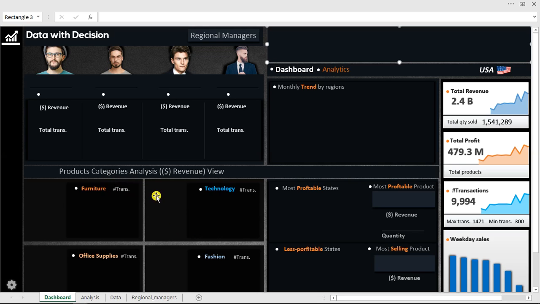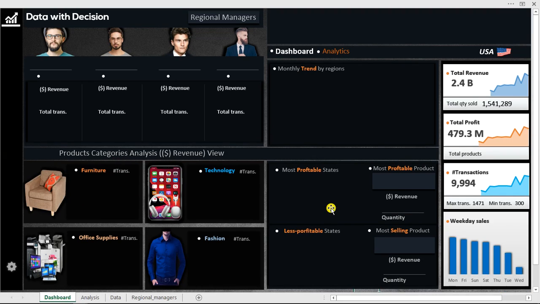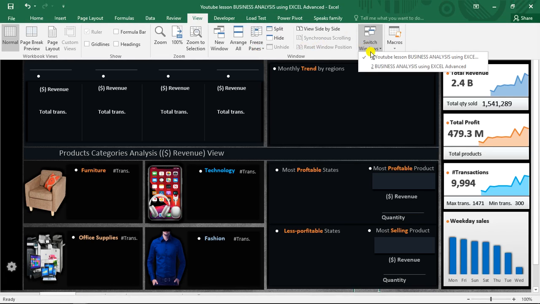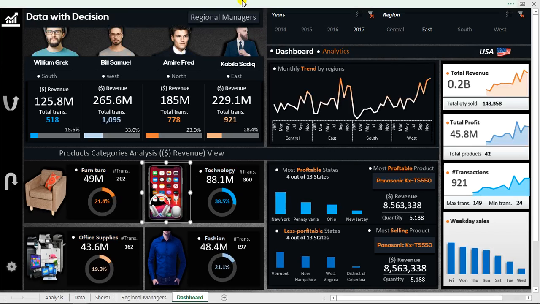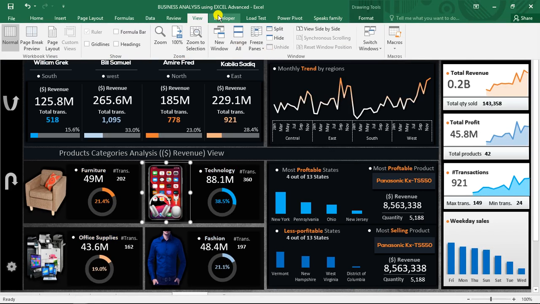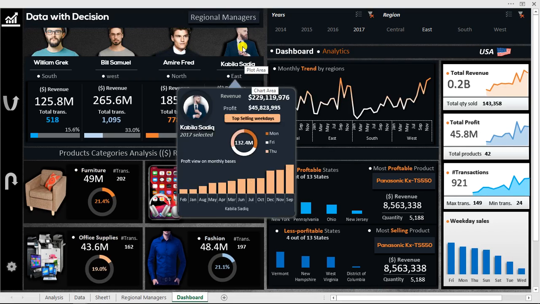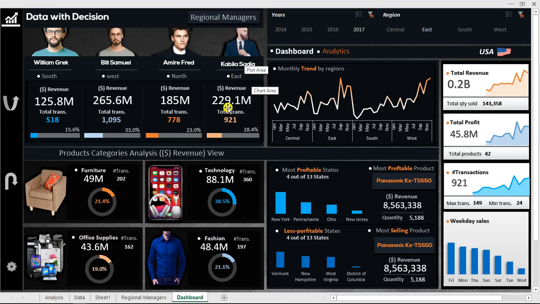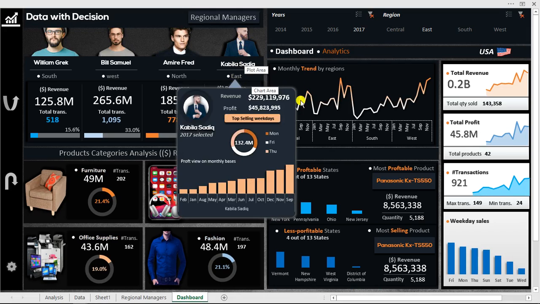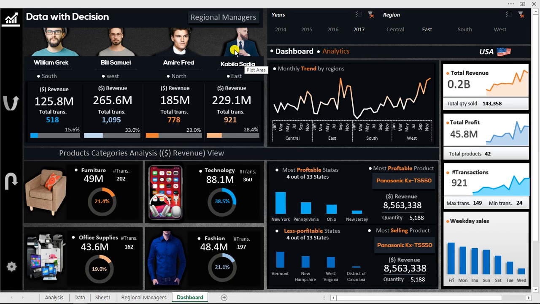Let me just bring this right here for you. Now here we go. We can see these images. Every single time we hover over it, nothing happens, just like the previous one we viewed. Let me turn something off so that you can actually see it. Every single time we hover over this, this particular element comes out with an image that shows us, yes, we are selecting this particular sales regional manager and all that. So now we need to create an awesome dashboard just like this.